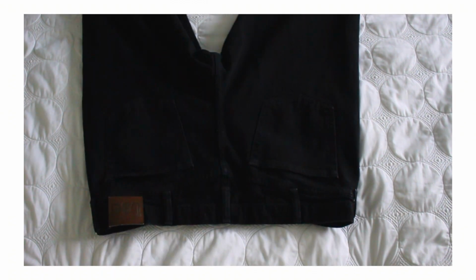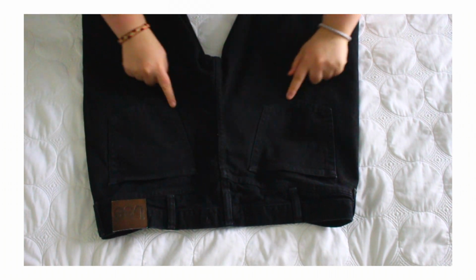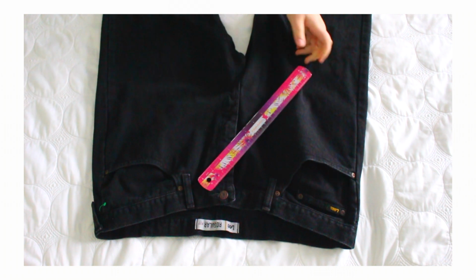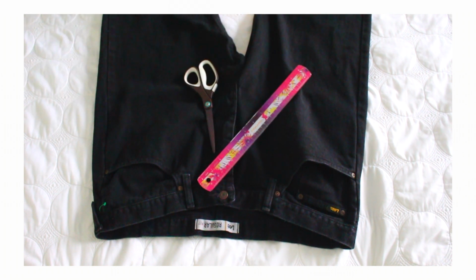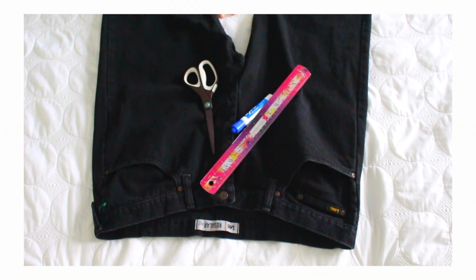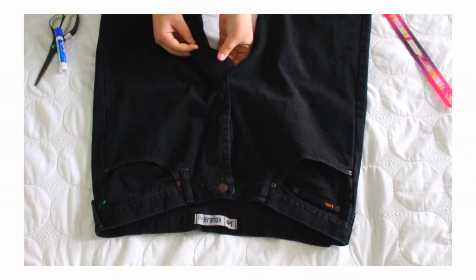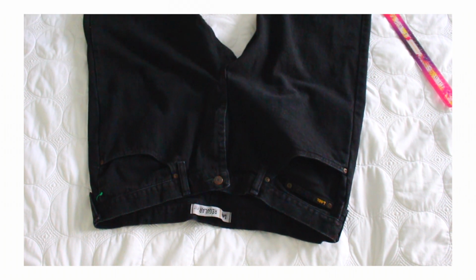Hi guys, we're starting this right now. Just thought I'd let you guys know that these awesome pants have like a great pocket for the butt. It's amazing. The things you're gonna need are a ruler, some scissors, and something to mark your jeans with.